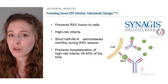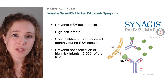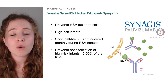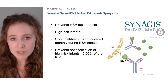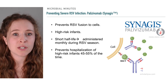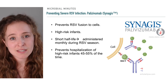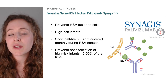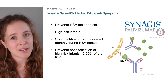There is one drug that is available for preventing severe RSV lower respiratory tract infections in infants, though it is specific for high-risk babies — those born prematurely or less than 6 months of age at the beginning of the RSV season. The drug, palivizumab, sold under the brand name Synagis, is an antibody that binds to the fusion protein on the RSV virus to prevent it from fusing with host cells. It is not a vaccine, which stimulates the body's own immune system to make antibodies. Rather, these are ready-made antibodies to immediately confer protection against the pathogen, a process known as passive immunity.